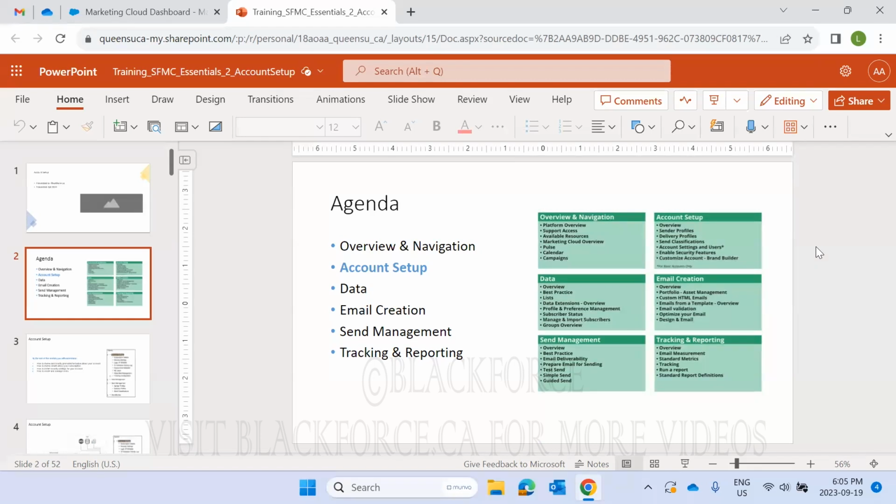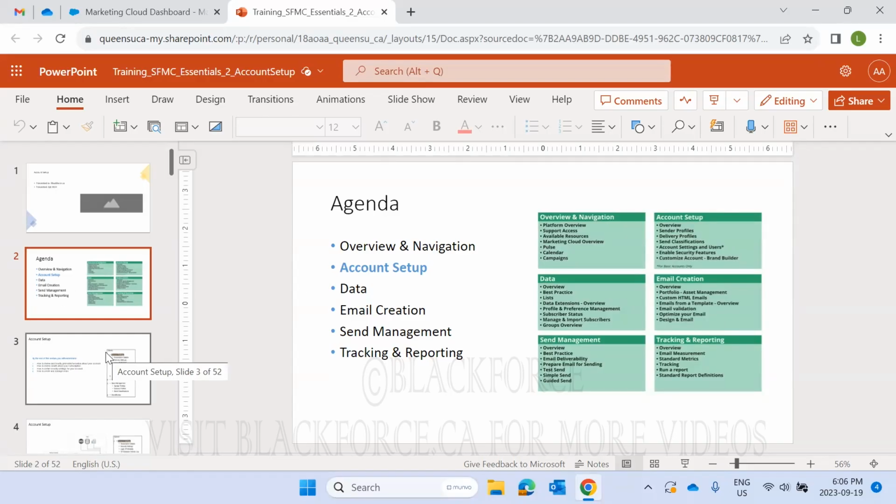And keep in mind, the slides are being made available to you. So the purpose of our time together is not for me to read the slides to you. It's more to take you into the Marketing Cloud account, share with you how stuff works, give you tangible examples. The slides are just going to serve as a guideline for me to make sure I'm covering all of the essential content that you need to know. All right. So I'm not going to be reading off the slides to you. It's not the best use of your time. I'll do my best to make sure you get all the fundamental information you need as we go through this course.